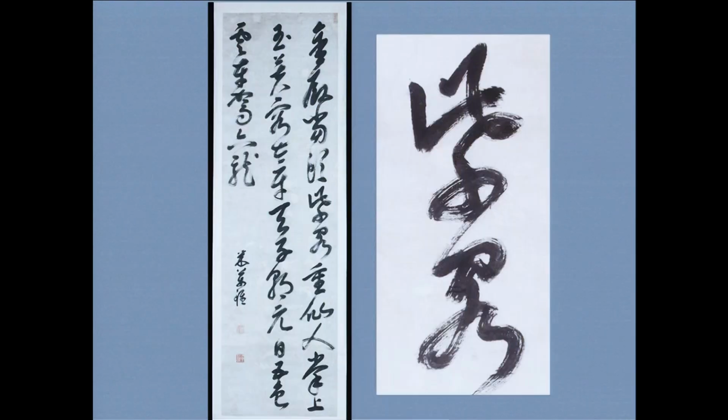Now, this is in a script type that we'll talk about more later called cursive script. It's the most fluid, the most abbreviated, the most rapidly written of the basic types of Chinese writing. And in many cases, 2 or more characters are linked together in a single gesture. This is actually 2 characters, 子个, purple pavilions.